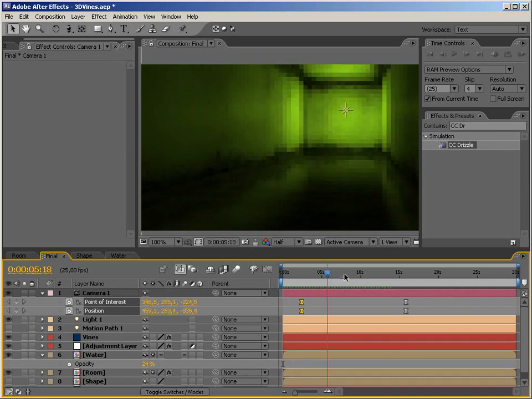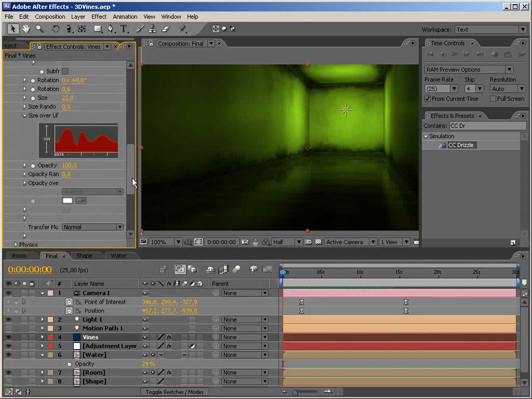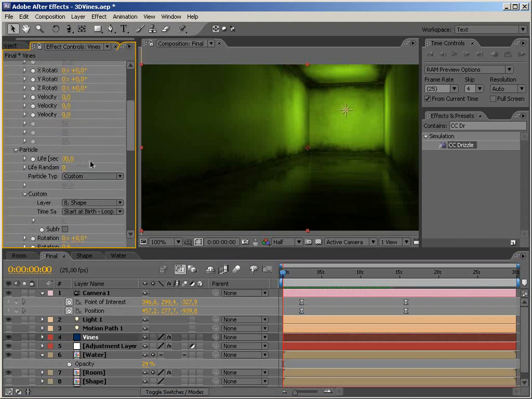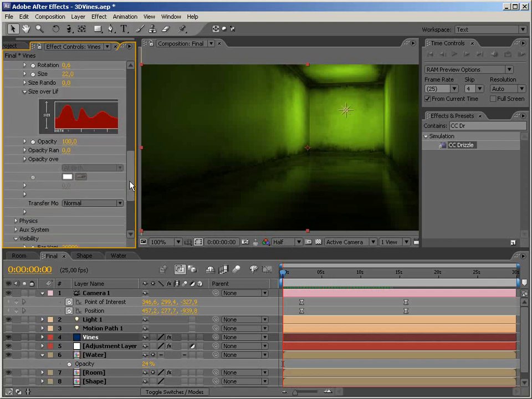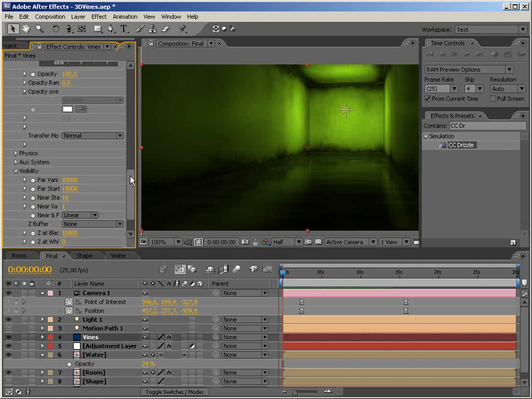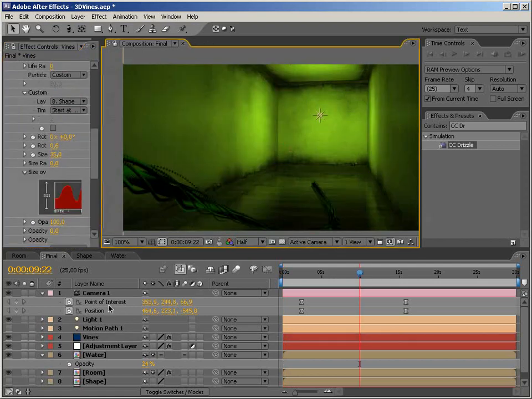Okay, so we're pretty much done in here. Well, you can of course tweak it up a little bit. You know, I leave it up to you. It's really just a matter of setting the parameters right to make it look right. But you already know the technique, right? Just create a custom particle basically, and just move it along a path that is defined by the light, and just set Particular to use that motion path as the motion path on which the particles travel, and that's basically it. There's one more thing left to do.